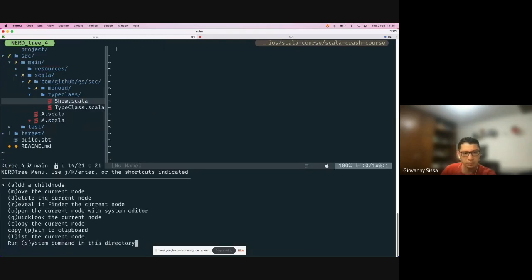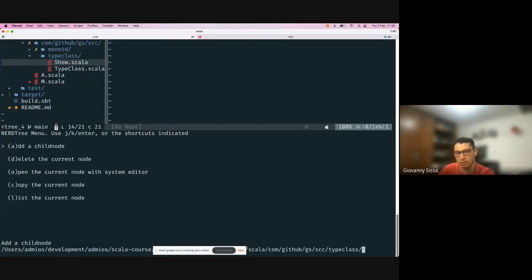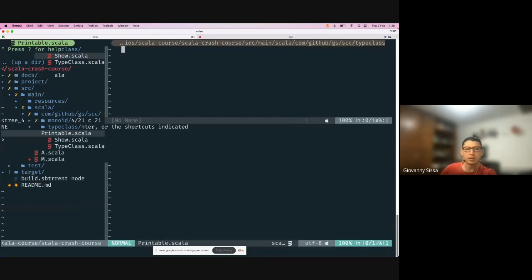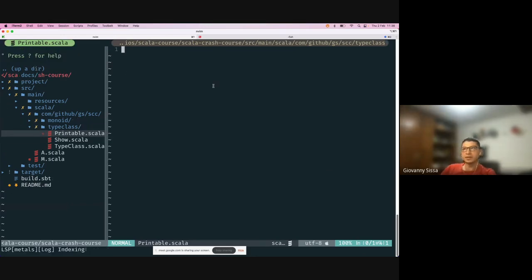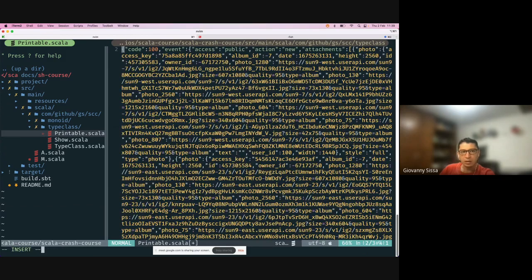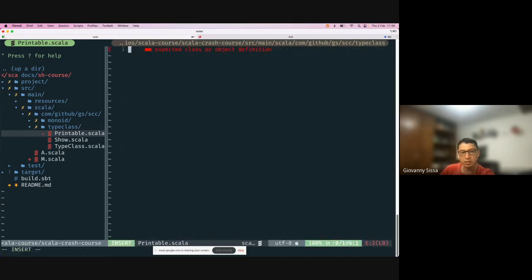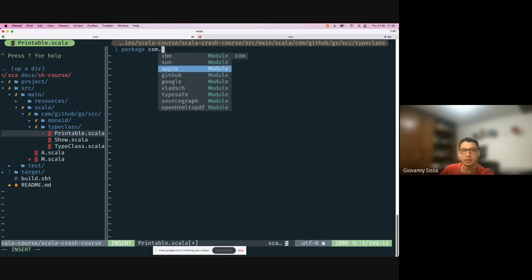So we are including the printable stuff. And yeah, just the idea, as I mentioned, is to include polymorphic behavior using an implementation in functional programming.